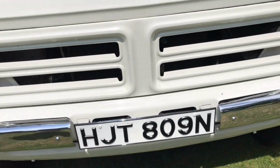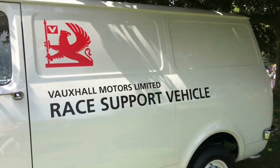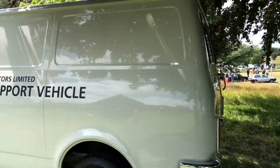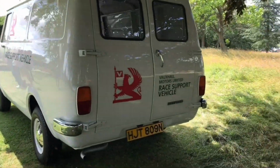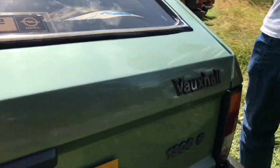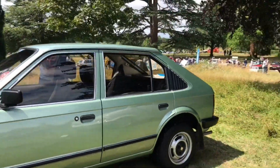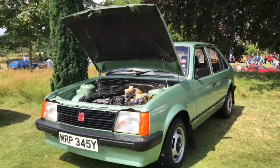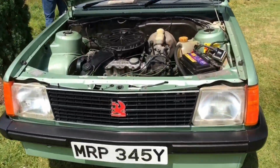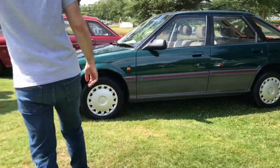I honestly feel overwhelmed with the amount of amazing cars we've seen here today, and I feel like this is only just the beginning, because this is just the Concours section. You've got your top 50 vehicles that have been handpicked. Owners have submitted their stories, they've been considered to appear here today for their chance to win top vehicle, which, as you know, was won by the blue Marina van, which we saw earlier in the video. These cars are amazing, and for the money it costs for the tickets and to get here as well, I would say this was the bargain of the century. It's been a great day out, and I've only just started with you guys.